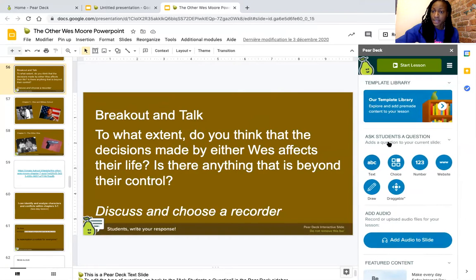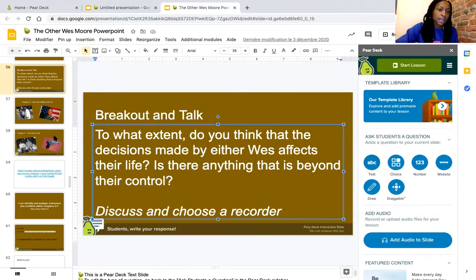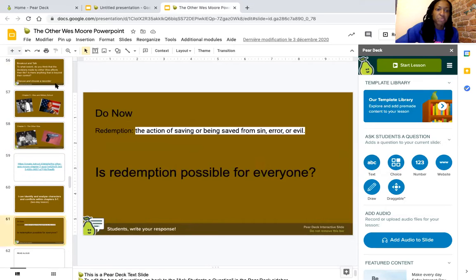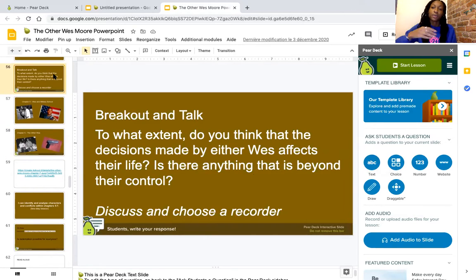On a daily basis, I'm always working with the Ask a Student Question tab, and it has multiple things that you can attach to your slides. What I use the most is this text tab. As an ELA teacher, I love to have my students write and need to have my students write to see where they are. I use these tasks on different slides, like you can see here, just all throughout. I used it mostly for do nows, for formative assessments, and for exit tickets.